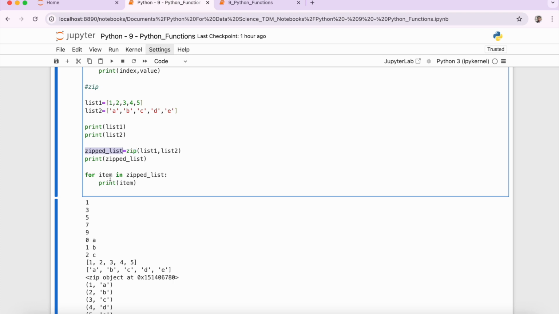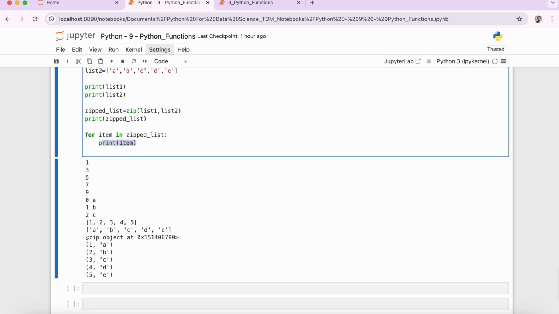And then from here, we have iterated through each pair in the zipped list, and we are printing that pair over here.